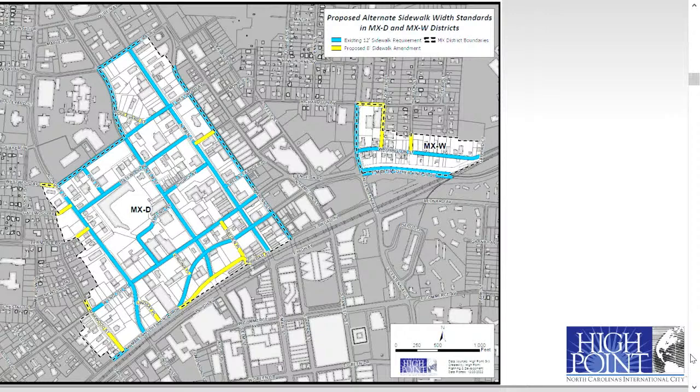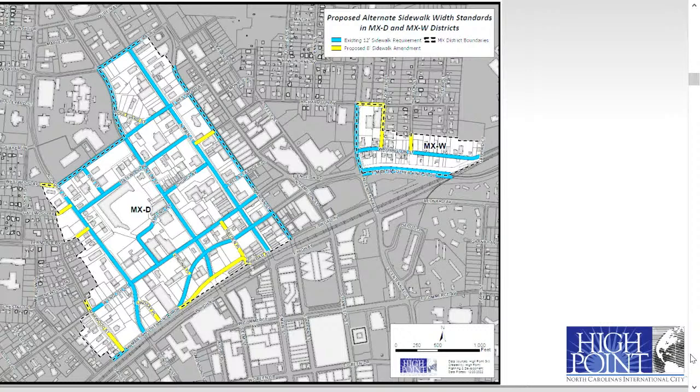So the approach we've set up is a tiered approach, or an exemption, where we will require 12 feet in the majority of the district, with the exception of certain streets. We've laid a framework so that even in the future, if staff or an applicant says this just doesn't warrant 12 feet here, we think we've gotten rid of those, but there's a framework set up that an exemption could be done through a text amendment.